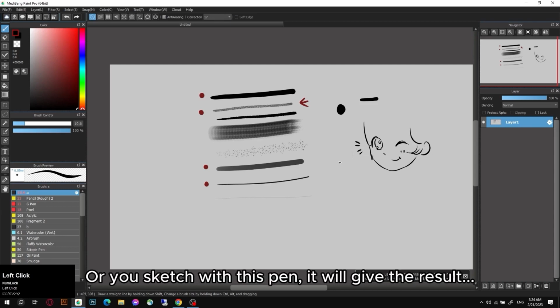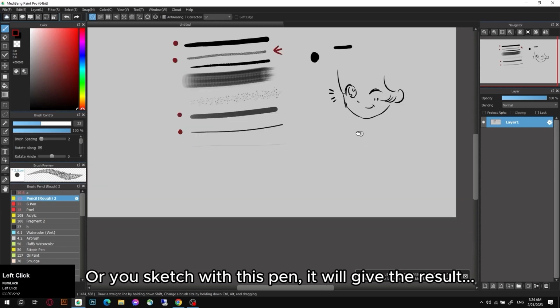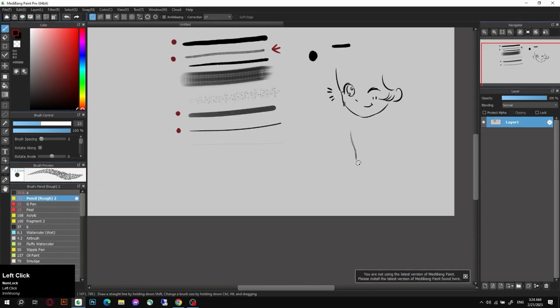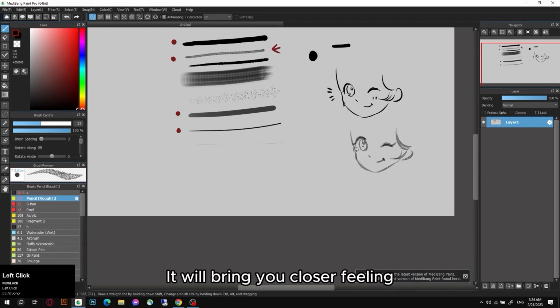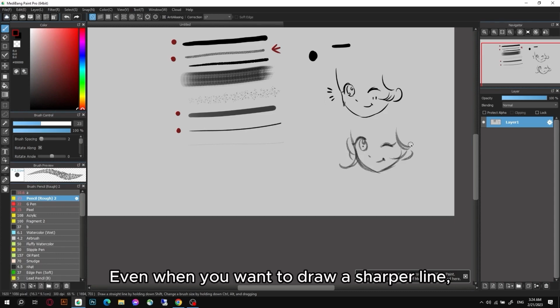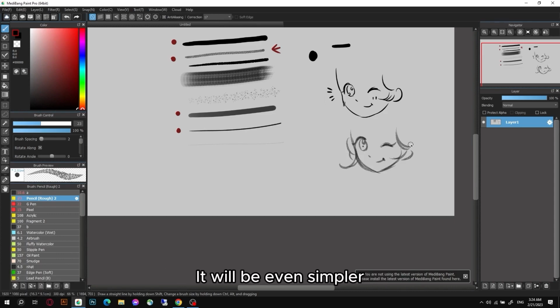Or you sketch with this pen, it will give the result. It will bring you closer feeling. Even when you want to draw a sharper line, it will be even simpler.